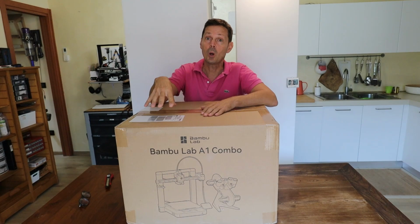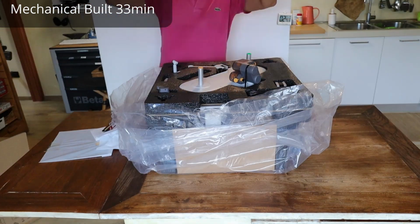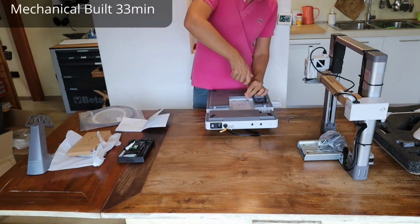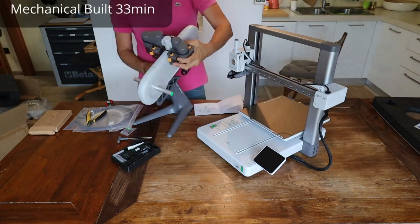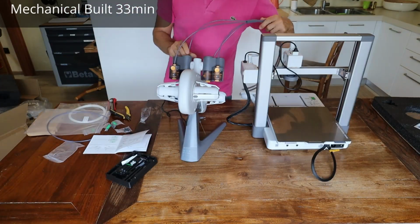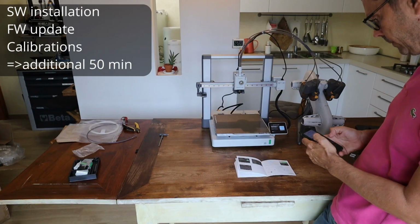Let's see now how long it takes to build it. The packaging is very well done, everything looks super protected. To me it took about 33 minutes without any problem, just reading the small manual. Maybe without the AMS it is probably 20 minutes of build.